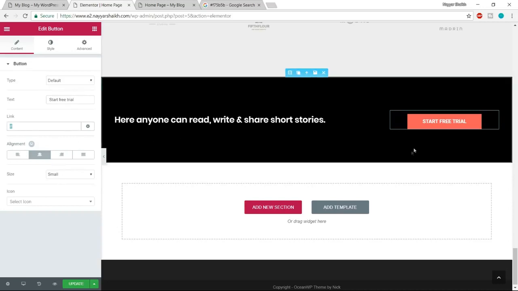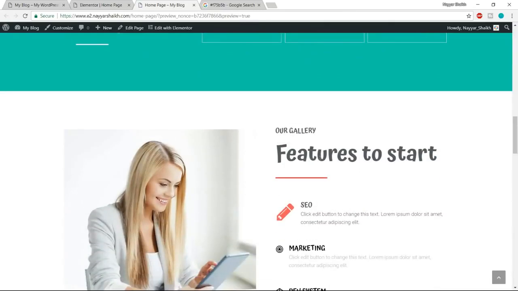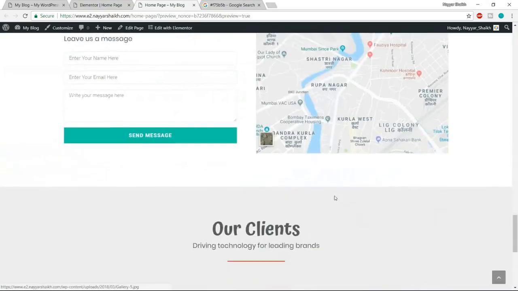Now we will be creating the contact page very soon. After this we'll be creating about us, then maybe the services, and at the end we'll create the contact us page. So you can put the contact page link over here after you create that page. For now you can just leave this like this. Now click on update, come back to this page. Now as you can see, with this we have successfully completed our home page.